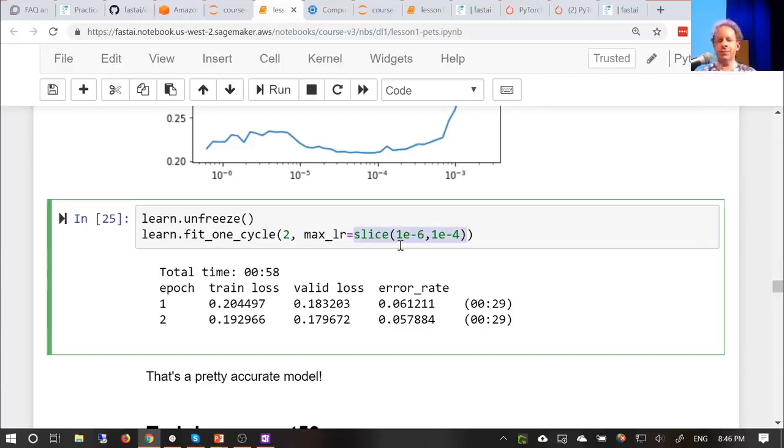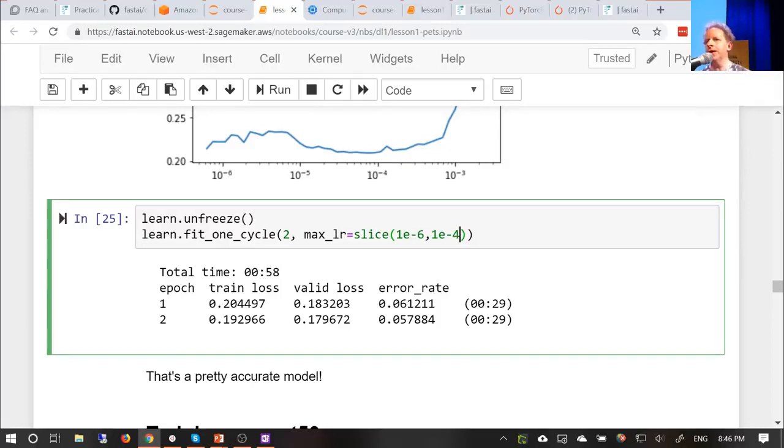And we do it like this. You use this keyword in Python. You may have come across it before. It's called slice. And that can take a start value and a stop value. And basically what this says is train the very first layers at a learning rate of 1e neg 6, and the very last layers at a rate of 1e neg 4, and then kind of distribute all the other layers across that, between those two values equally. So we're going to see that in a lot more detail, right?